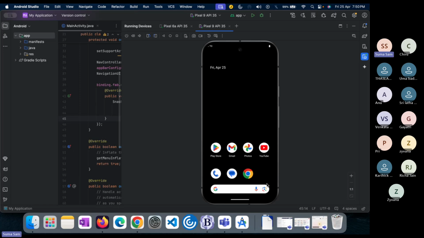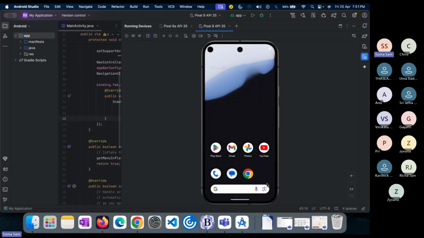Yes, so our sessions are purely practical. Sometimes it will be okay, and sometimes it will be a little fast actually. It all depends upon our devices and the execution. We need to be a little bit patient. That's why I most probably use real devices, so that it'll be quicker than the emulator or simulators.